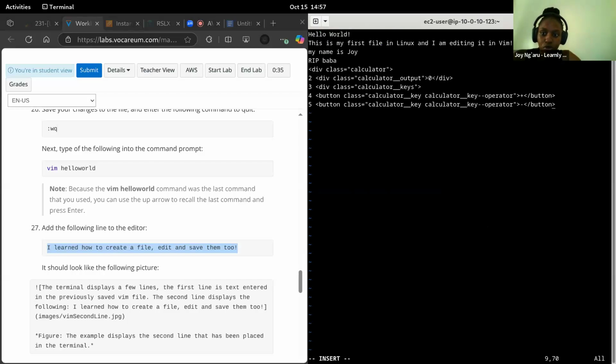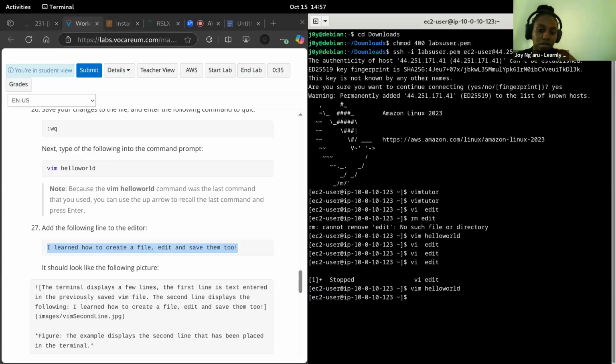I'm going to go to insert mode, and Shift Insert is for pasting, or you can do Control Shift V. I use Shift Insert, it's quite easier. Once you're done adding the text, press escape, then Shift ZZ or capital ZZ, or colon WQ.